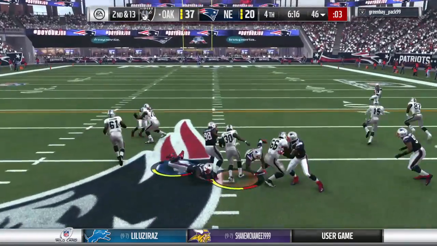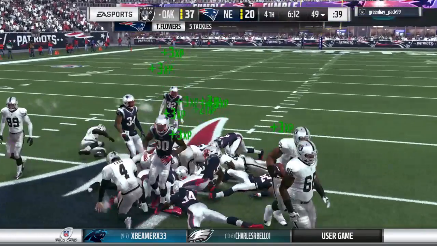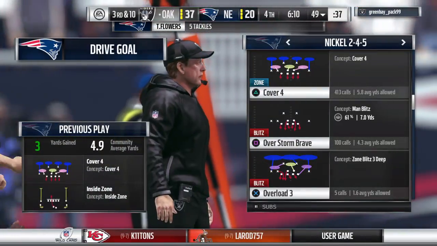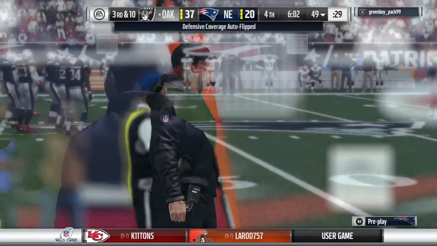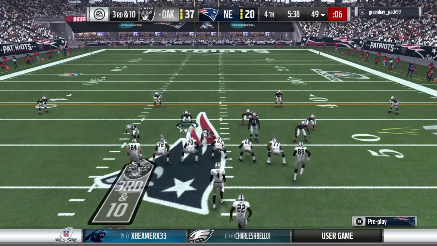They'll run it now out of the gun. And now the ball's out. Fumble near midfield. But I think the Raiders are going to be able to hold on to it, yes. Wow, that ball gets knocked free, but a teammate comes along and scoops it up.